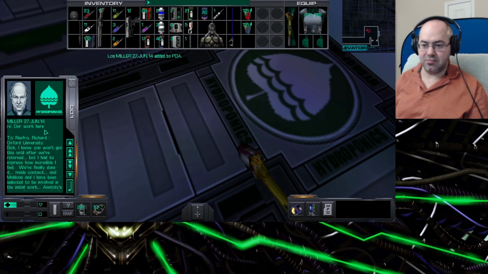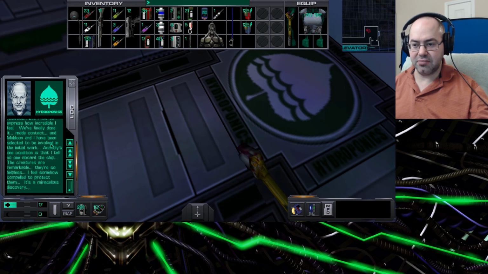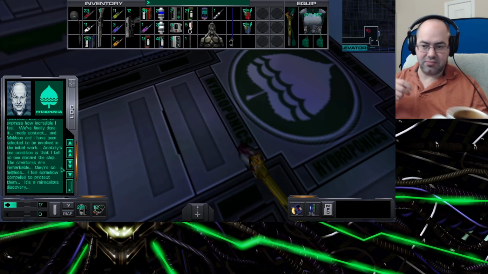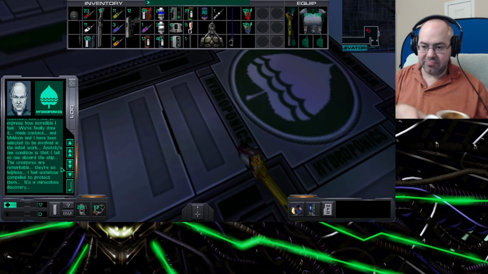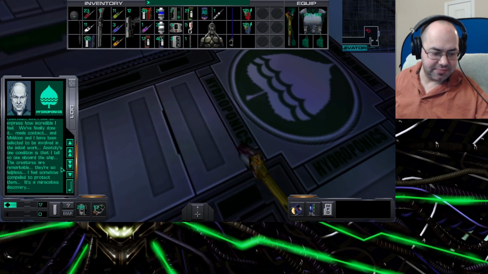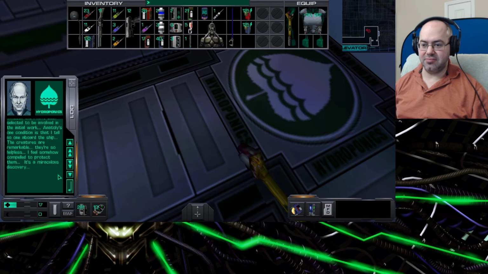Dick, I know you won't get this until after we return, but I've had to express how incredible I feel. We've finally done it, made contact, and Muldoon and I have been selected to be involved in the initial work. Anatoly's one condition is that I tell no one aboard the ship. The creatures are remarkable. They're so helpless, I feel somehow compelled to protect them. It's a miraculous discovery.